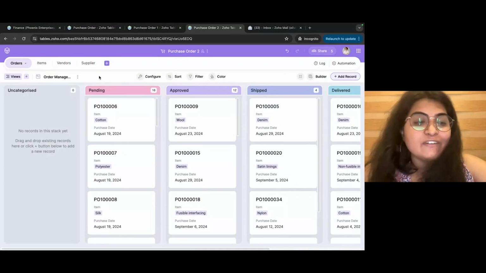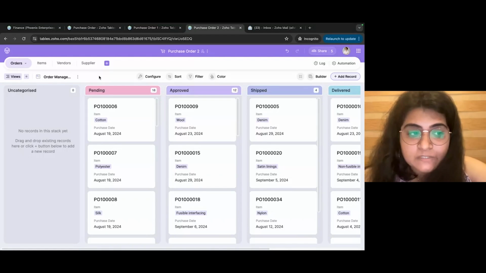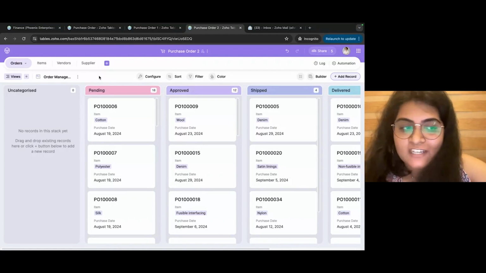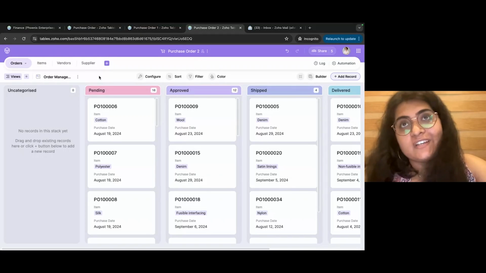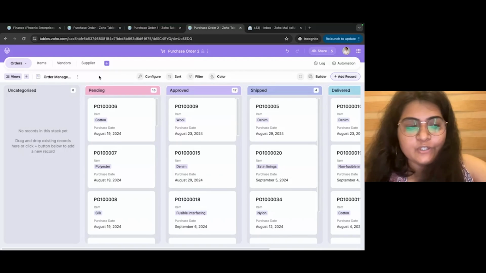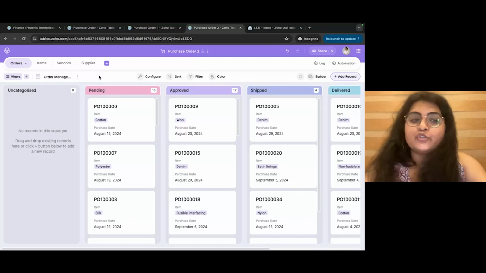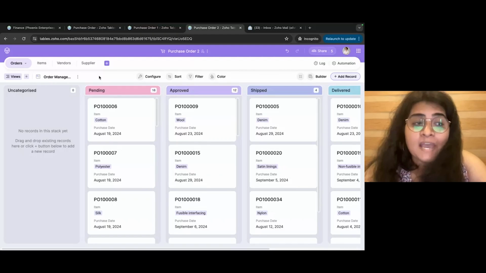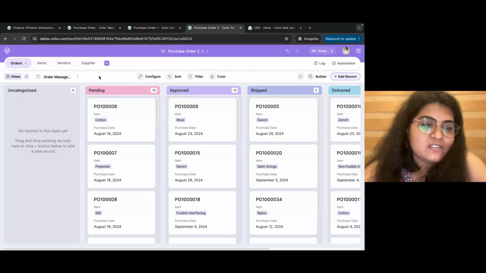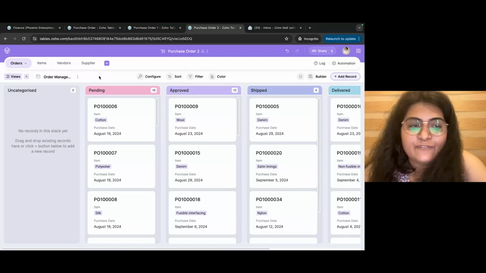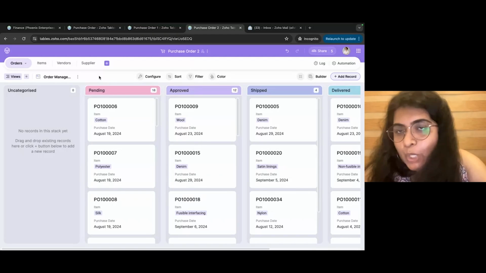So there you have it, how to create and share customized views in Zoho Tables to make data management more efficient and collaborative. In this part, we have walked through grid, Kanban, calendar, form, and gallery views, as well as how to share them with your team. If you have any questions or need any further clarification in this part, feel free to ask.